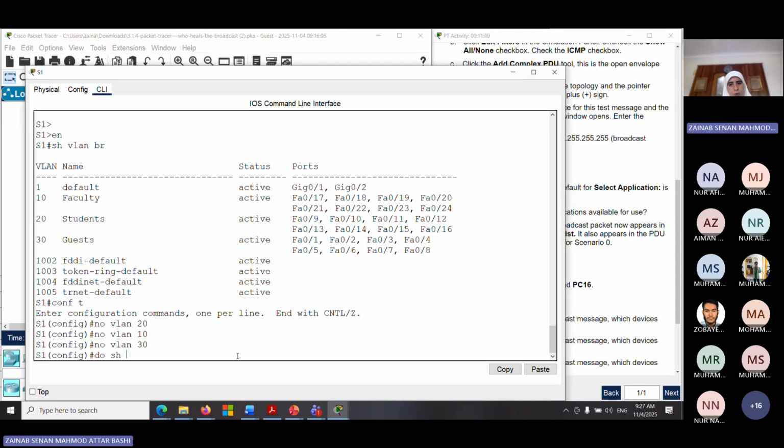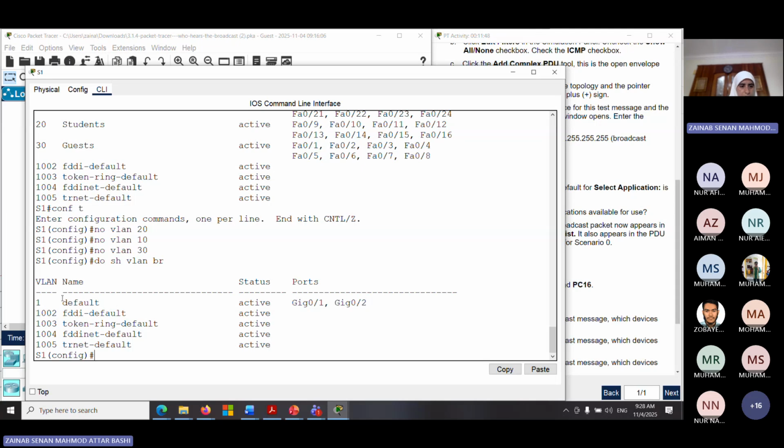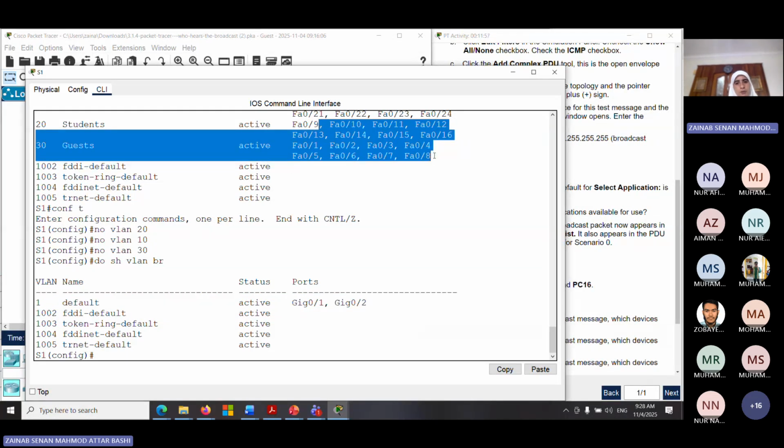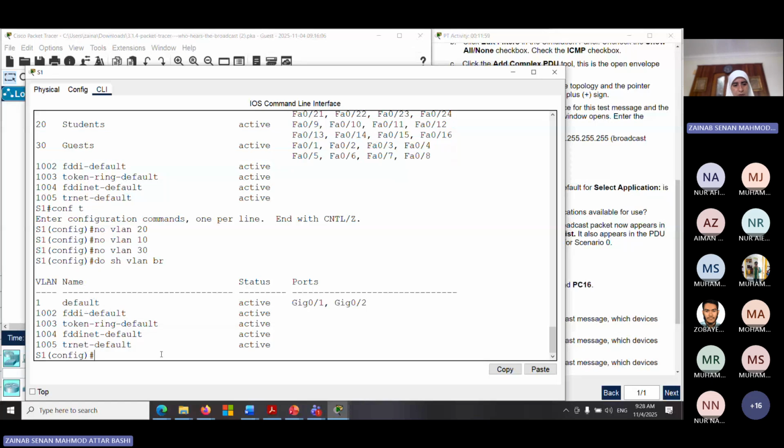When we type do show, we can see something while in the configuration mode. So I want to see the VLAN brief now. Let's see if we still have the VLANs. Now you can see that we have only the default one, but our ports no longer belong to any VLAN. So I have to put them back in a VLAN. If I don't put them in a VLAN, it will cause a problem.